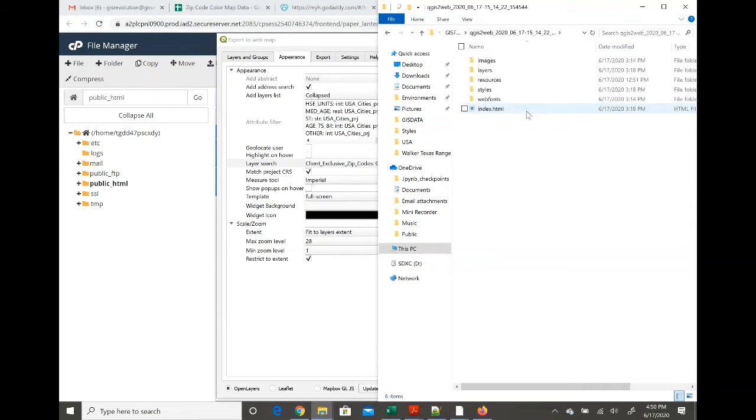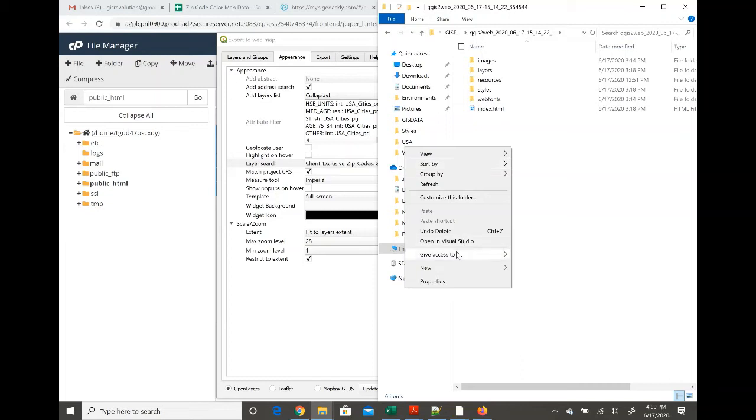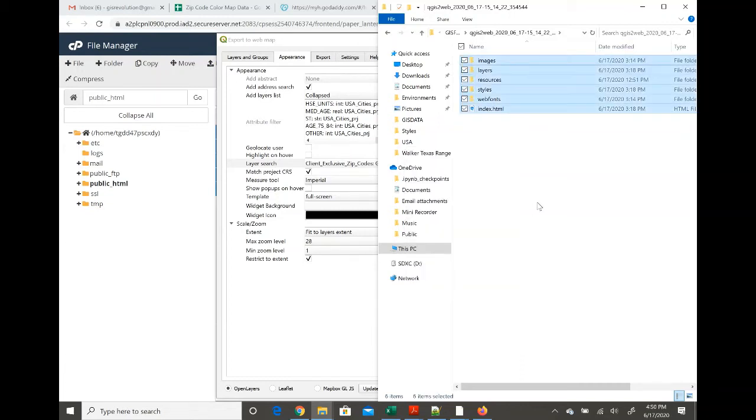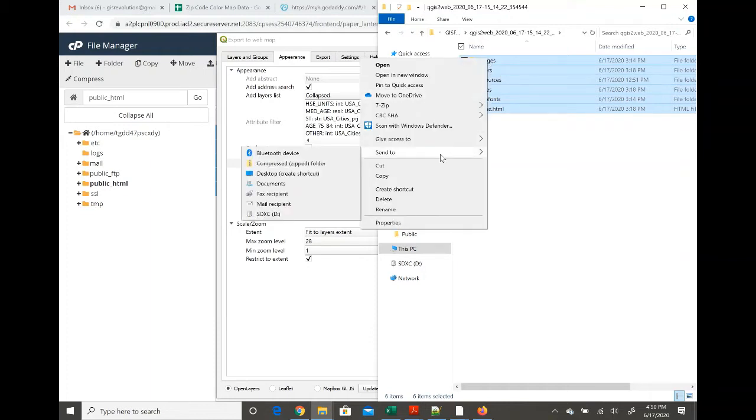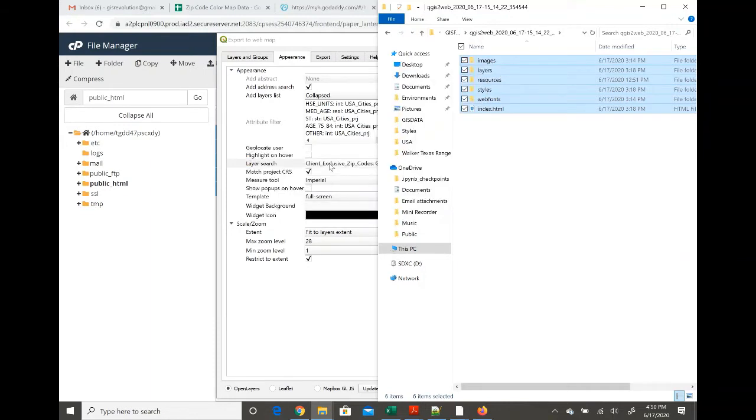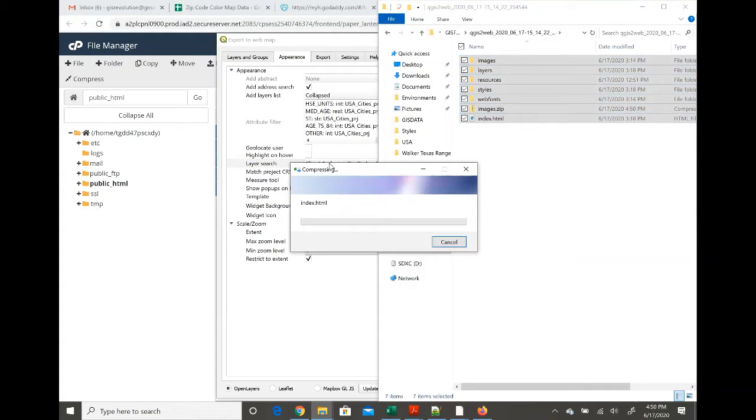All you do is go into it and select all of them, and then we've got to zip them all up into a compressed folder. So we're going to zip all of the files up, and it's going to create an images.zip file. We're just going to rename the zip file to upload, that way we can keep the names organized.